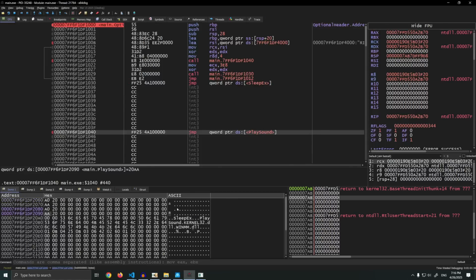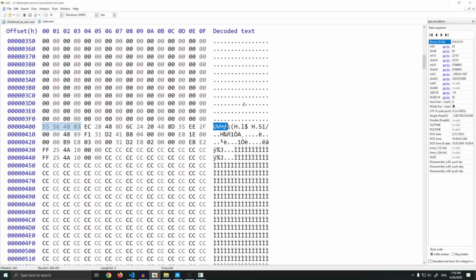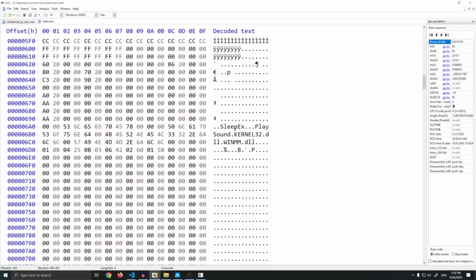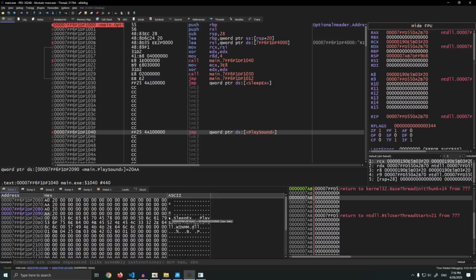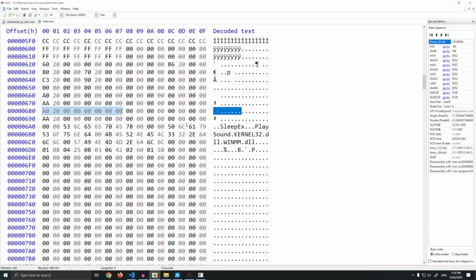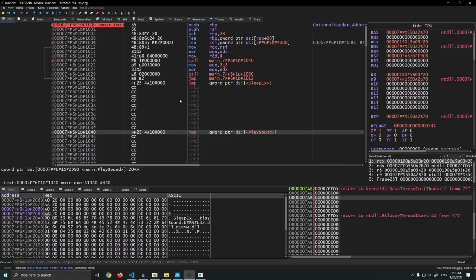So you'll see this corresponds exactly to this spot right here. So right now, before the program starts, this is exactly what is in the binary, but it's not where the thing is in winmm.dll. The reason for that is that we don't know where winmm.dll is yet because it hasn't been loaded.